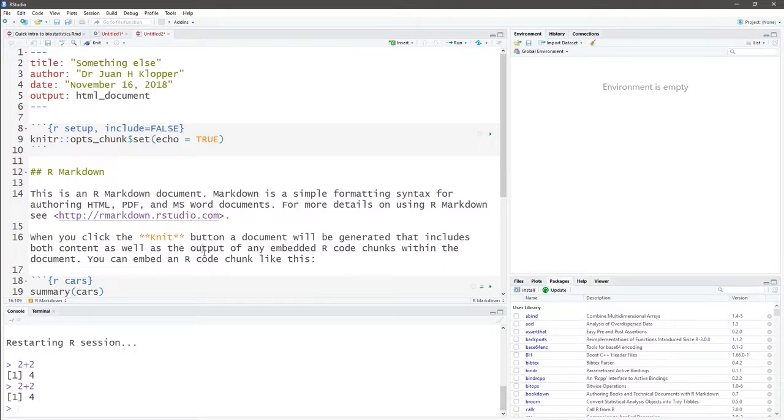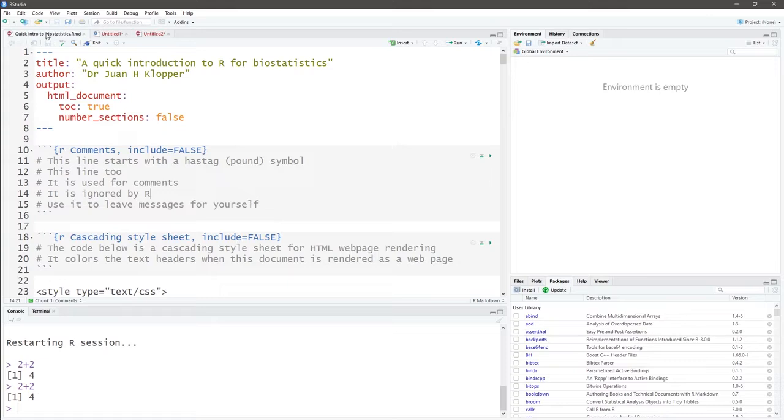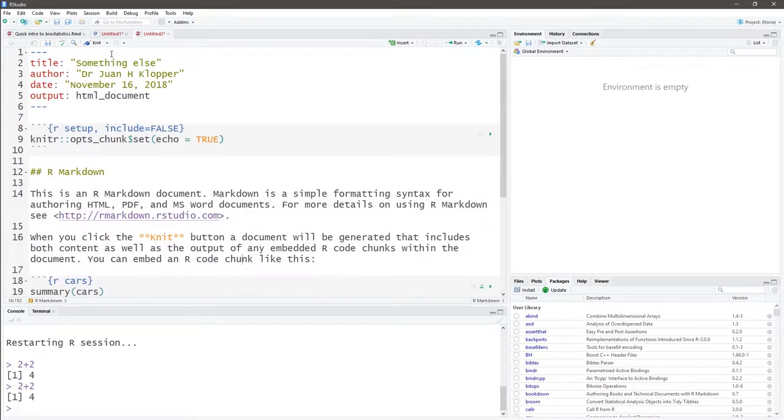So your statistical analysis, your plots, your graphs, and just normal words in between. So it's a beautiful research document. So let's just go to the document that we created. So what I do is when a new document like this is opened up, I would change a bit of this, and I'll show you now.